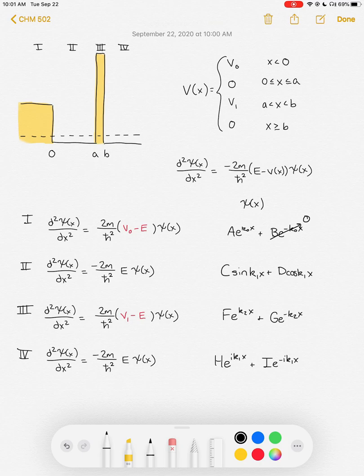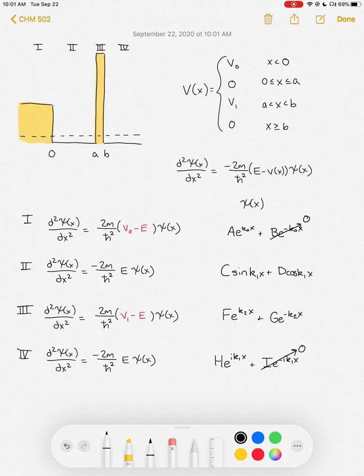In region 3, you might think we should eliminate the exponential growth part of this. However, we can't do that either, and that's because our region 3 is a small finite region. So no matter what the exponential growth is, it will be normalizable over this finite interval. So we can't eliminate that component. However, we can eliminate this component here. We can eliminate I and set that equal to 0. And that's because that e to the minus ikx represents a wave traveling in the reverse x direction. And there's no reason our wave should reverse course once it passes through the barrier. So it would just go in the forward direction and only be explained by that h e to the ik1x term.